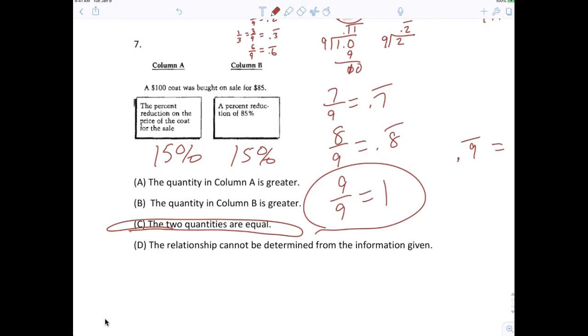All right, now ask me a question. Oh, for column B? Yeah, I know, it was kind of confusing at first, so I can understand that. So what they're saying is, if you reduce something by 85%, how much is left? Just 15, right? Because you normally start with what percent? 100. If I take 85% away, you're left with what? Beautiful. That's it. I did 85 is 85% of 100. Yeah, that's exactly correct. That's a good way, right?